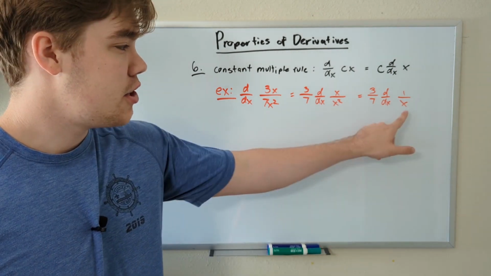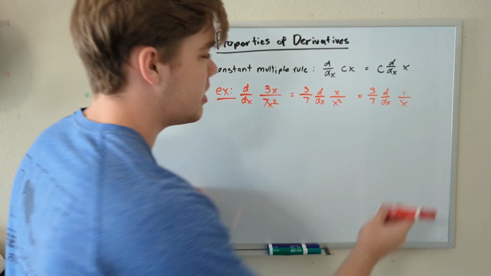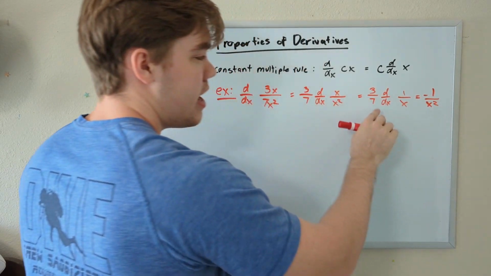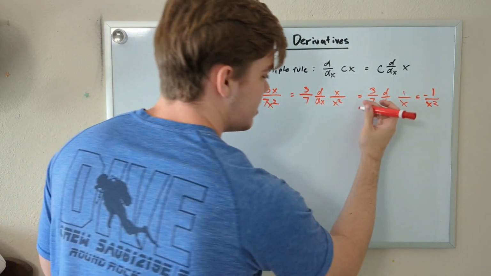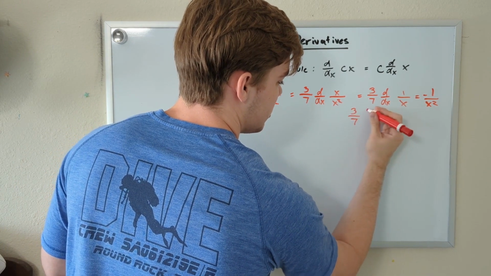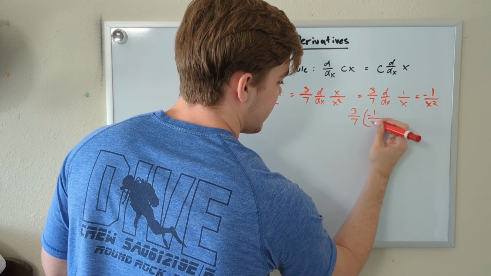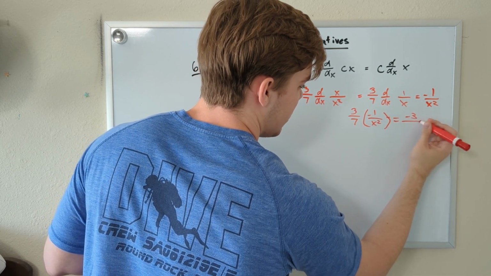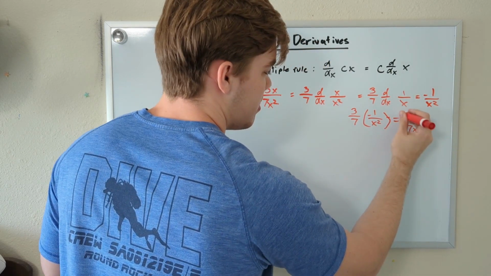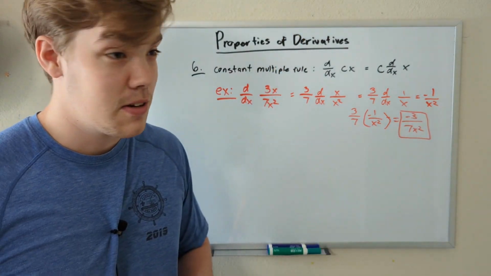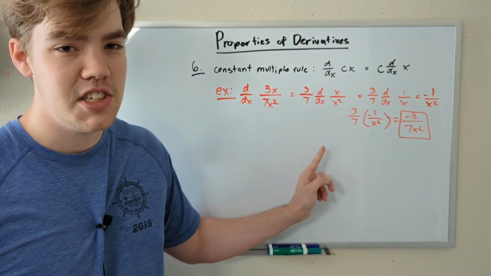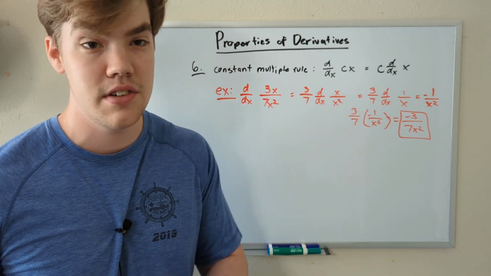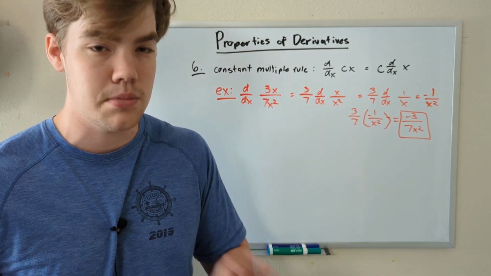And in this video, I won't show you how to find this derivative, but I will tell you that this derivative is equal to negative 1 divided by x squared. And now we can just multiply that by 3/7. So 3/7 times negative 1 divided by x squared is just equal to negative 3 divided by 7x squared, which is what we found last time. I'm sorry to put you through that whole quotient rule for a problem that was much easier, but I figured you should know the quotient rule and use it a few times because you will need it for some problems where the quotient rule is absolutely necessary.